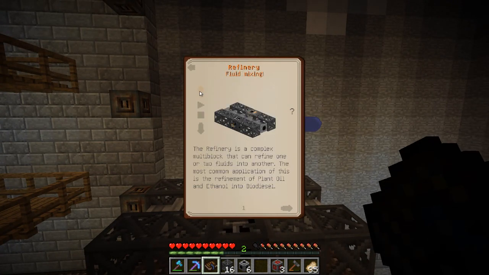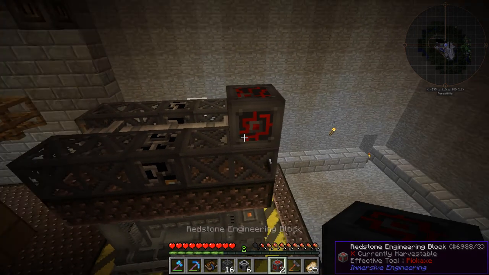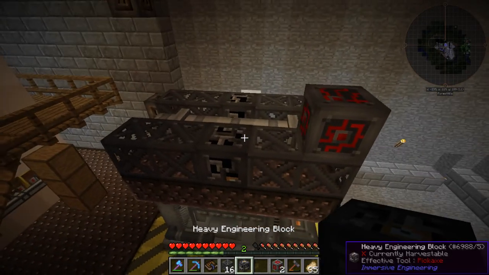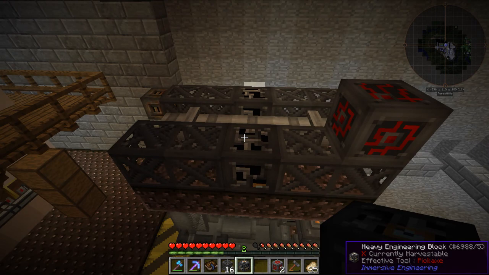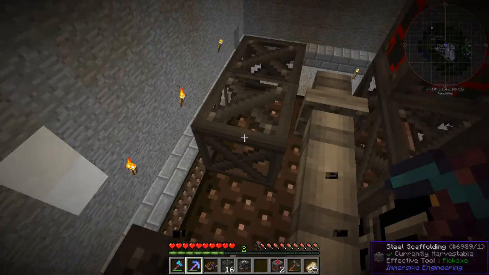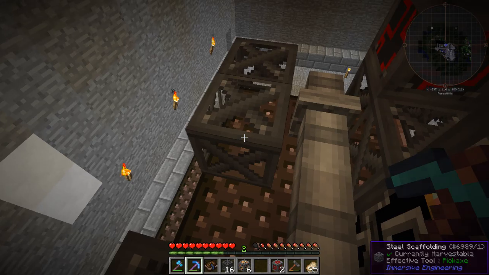Yeah, looks good. Engineering block. Is that a light engineering block at the end there? Or maybe they're light engineering blocks at the back. They do look a little bit lighter, don't they? And the redstone on the back there. Okay, well, we've got the redstone engineering block there. I only have one heavy engineering block left. The refinery did require 2 of each, so I will guess that that is a light engineering block there instead of a heavy. I think I'm done with the heavy now.